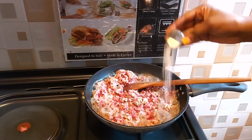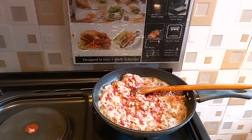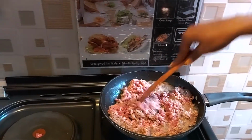So I'll put in some salt kiasi ndio nyama ive pia ikiwa na ka taste, isive ikiwa imenyamaza tu.